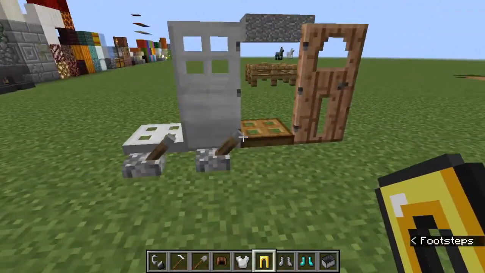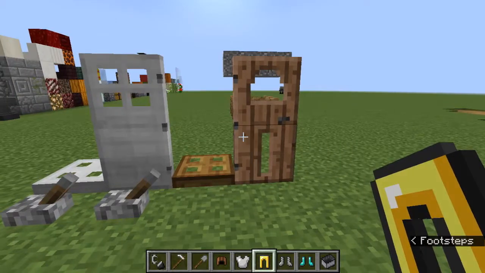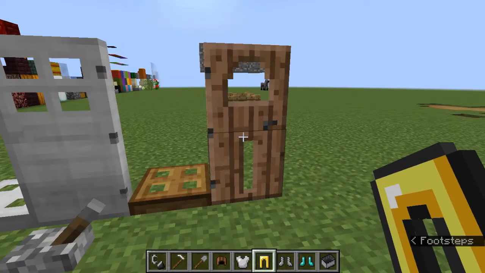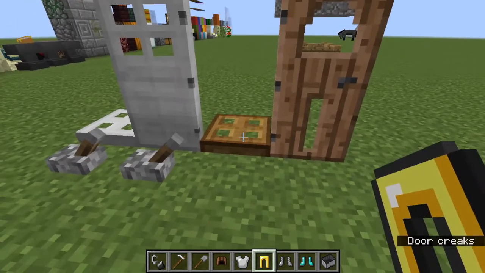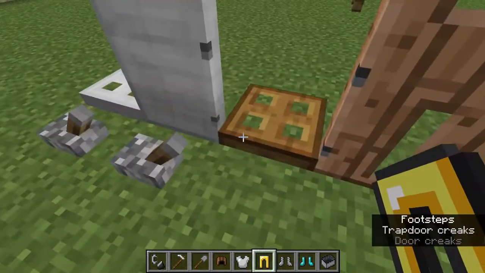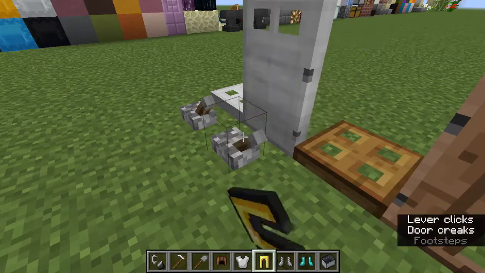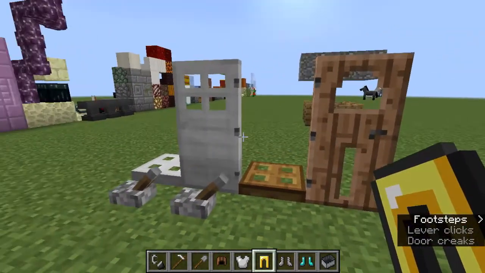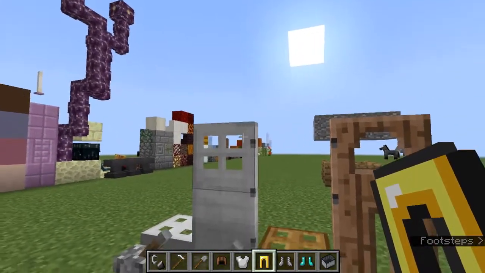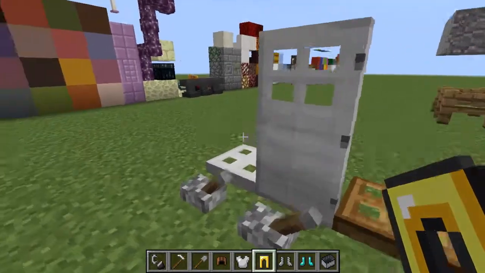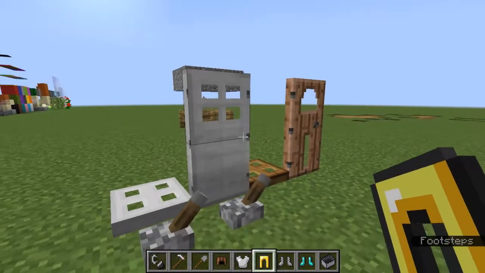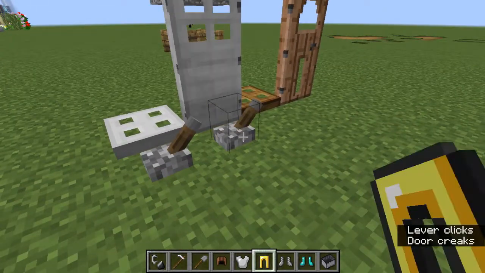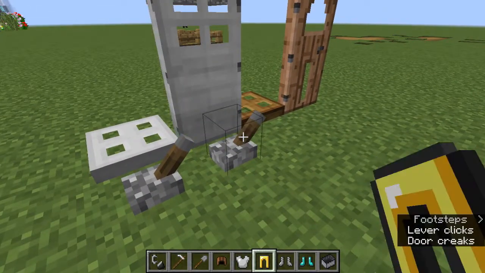Next up, we have some strange differences between doors and trapdoors, or rather, a strange similarity. You'll notice that when I open and close this door, it says "door creaks." The same goes for this trapdoor. The trapdoor creaks. So does this iron door, which to me suggests that they're kind of flimsy slash crude, which makes sense. You're making things with your bare hands in Minecraft. You don't have very refined tools, so it makes sense that a lot of things you make would creak.